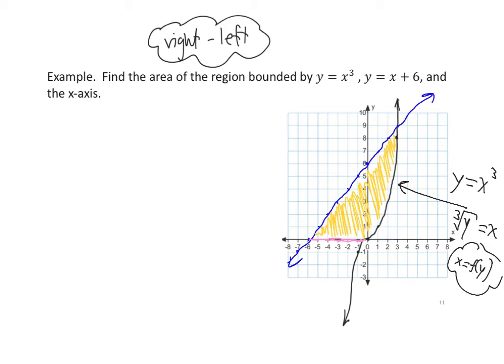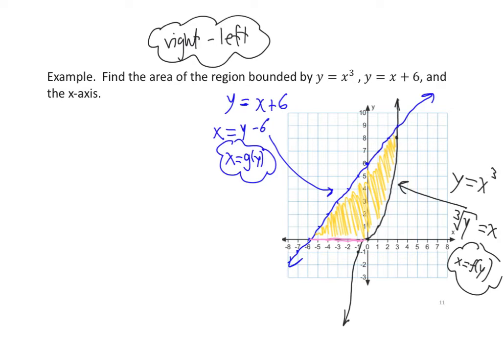Now what about the x plus 6 function? y equals x plus 6 is originally being written as y is f of x, where f of x is x plus 6. Maybe I shouldn't use the letter f. I hope that's not confusing. y is a function of x. How about that? And the function of x is x plus 6. How do I make x a function of y? Well, I just solve for x, which would involve just subtracting 6 from both sides. So now I have x is g of y, and that's the bottom function. In other words, it's the leftmost function.